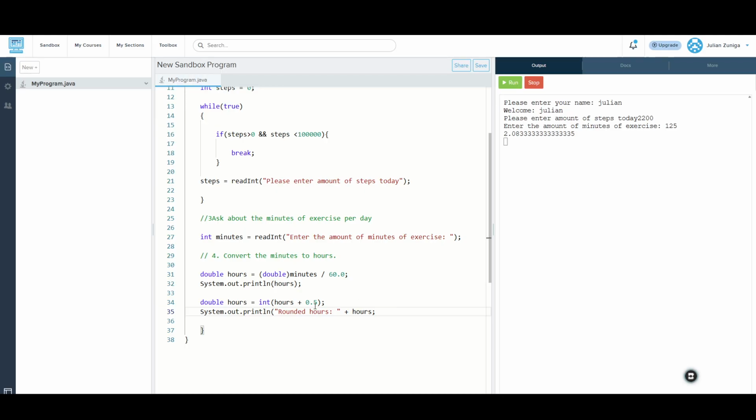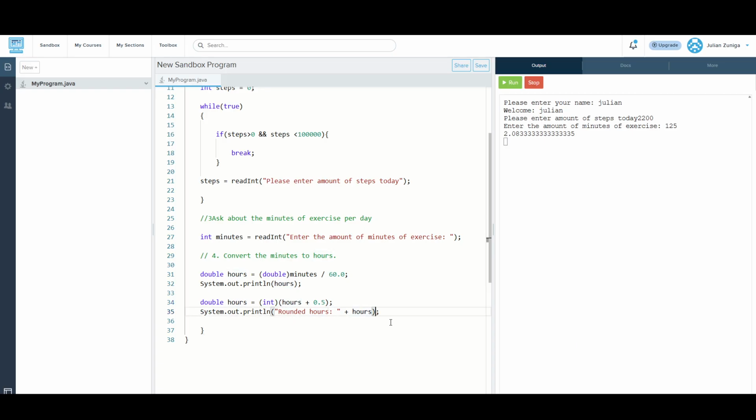So we added 0.5 to hours, and then we cast it to an integer. Okay? So that's what we're going to do. Remember that in order to cast, you need the parentheses, just so we can cast it from one variable type to another.